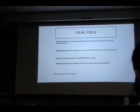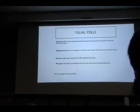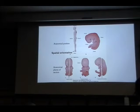Glial, just know what glial cells are. Glial cells are the sheath that surrounds, oligodendrocytes. They're a sheath that surrounds, and they do it in a fashion, they circle it, and they surround the nerve itself, the axon, and what they do is it's a way to insulate. It insulates the electrical charge. It's very important because it really speeds up the electrical charge because you're not leaking from the synapse.